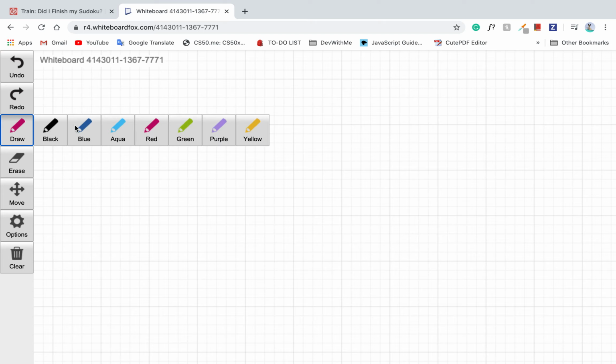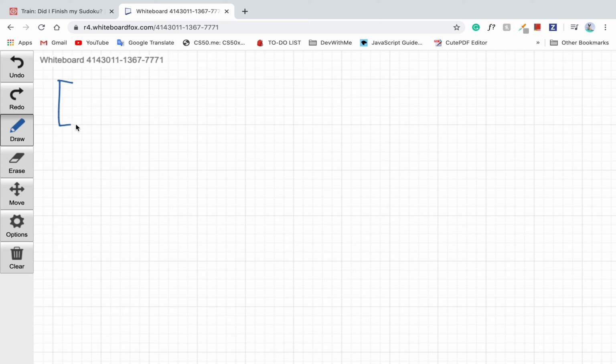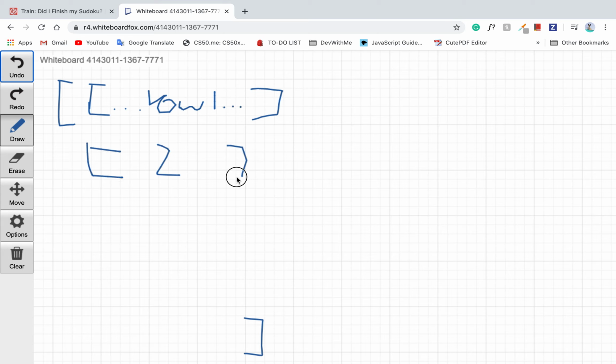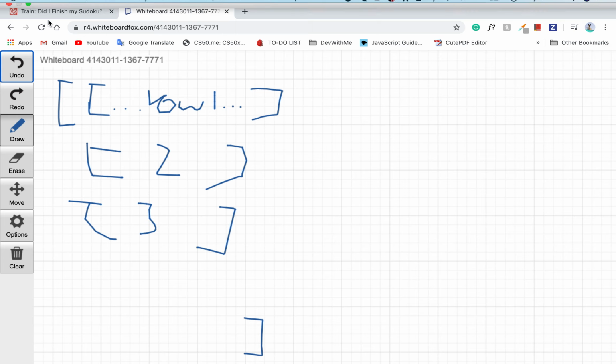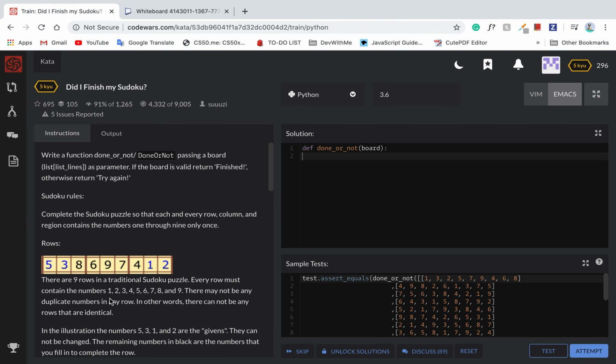Suppose it gives us a nested list, where each list corresponds to a row. I'm just going to say list 1 is row 1, then row 2, then row 3, etc. Let me double check with this since I didn't actually finish.